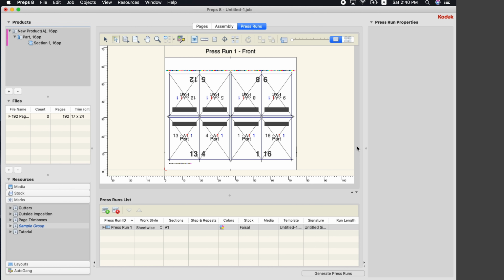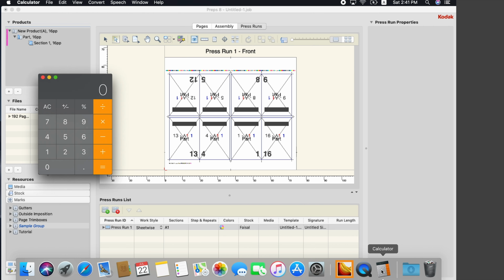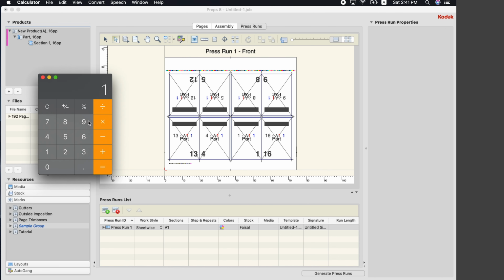So I need to do the calculation, which you should definitely already know and understand, since you understand imposition, which is, I need to divide the number of pages by 16. That is, I need to divide the total number of book pages by the number of pages distributed in, or assigned to, each signature. So let's see together what result I get. I go to the calculator. I enter 192 pages, divided by 16 pages, which is the number of pages assigned to each signature. I get the number 12.